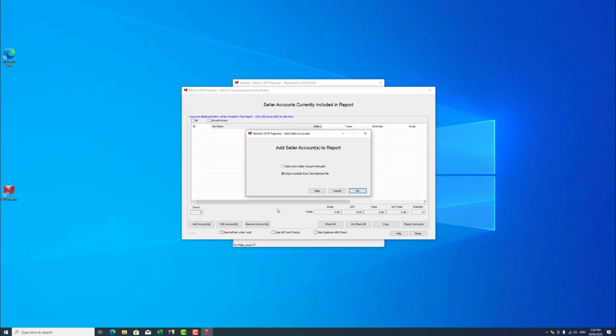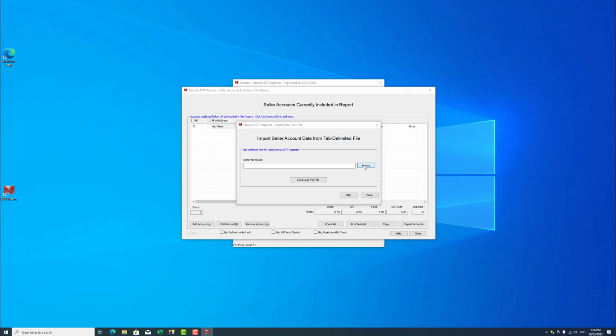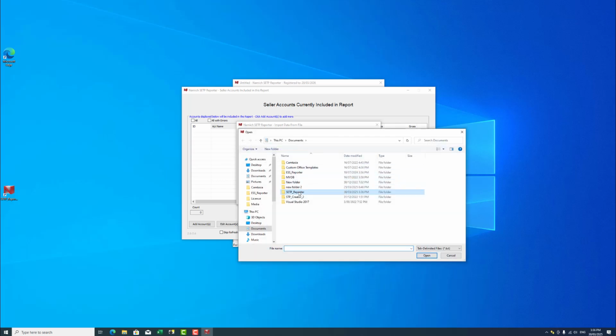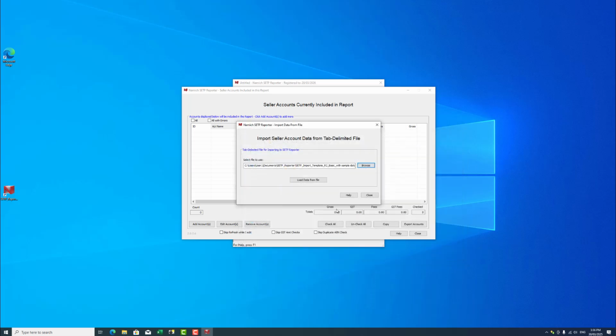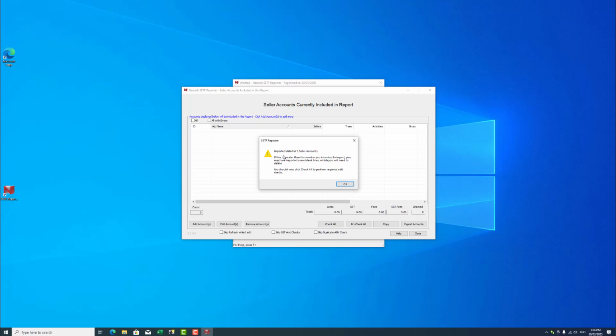So our template has been prepared, and now we're going to load that template. I'm going to select the file, we saved it in this location, there it is, and I'm going to load the data from that template. It tells us it imported data for 5, which is good. Sometimes if you wander down the spreadsheet and include extra rows, they'll come up as empty rows, in which case you need to delete them. But in this case, we've just imported the 5.